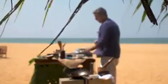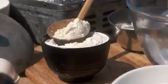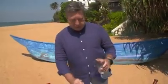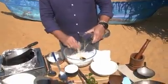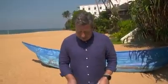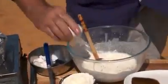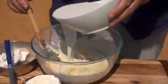What I've been really excited about and something I really want to do is make hoppers. Now, hoppers are a little fermented pancake, and what you do need to do is start off with a batter. So 500 grams of rice flour and 50 grams of plain flour. To that, we're going to add 425 mils of water. And that whole lot is going to sit outside all night. Doesn't go in the fridge. The next day, you add to it 50 more grams of plain flour, a little sprinkle of sugar, half an egg, and then 425 mils of coconut milk.